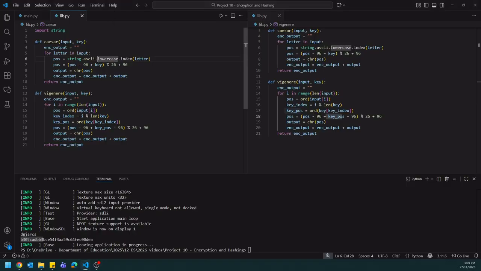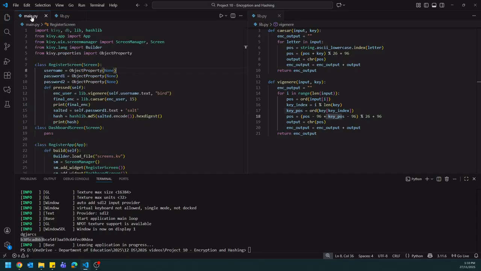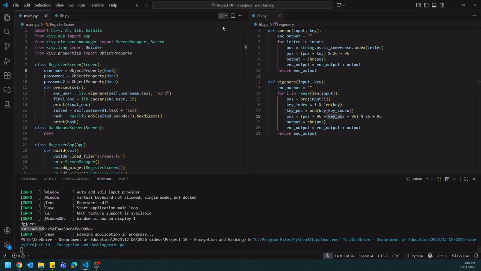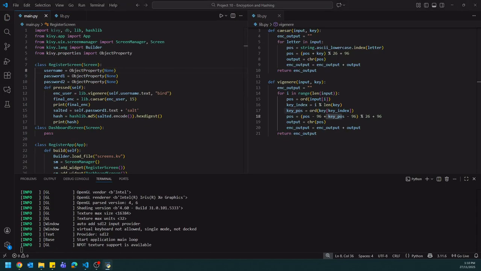Oh, underscore, that's what I was doing wrong. Underscore lowercase, there we go. So what this will do is actually work out the position of the letter in the lowercase list. That way you don't necessarily need to muck around with the index there. So we'll save that. I'll just give it a quick test here to see if it's right or not. If not, I might just cut this out of the video.